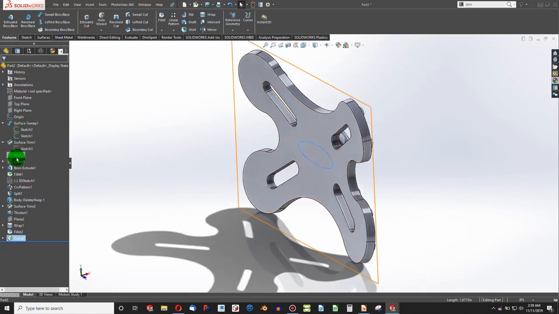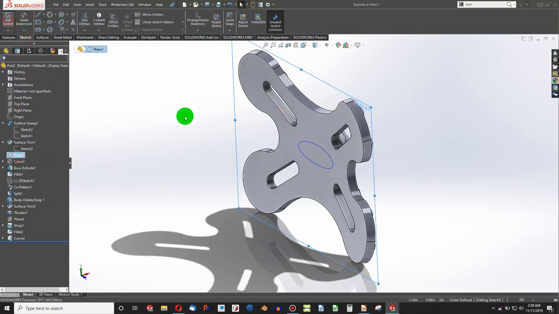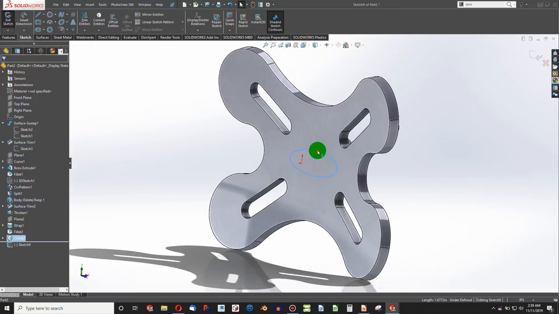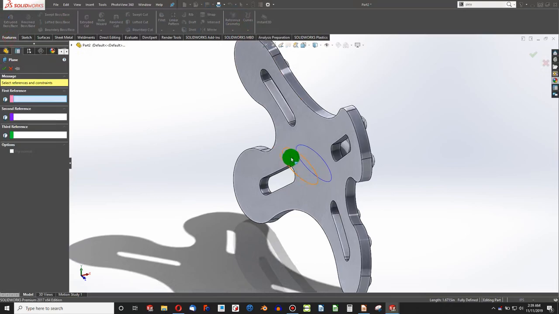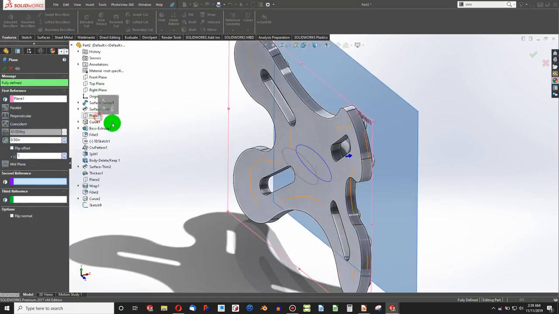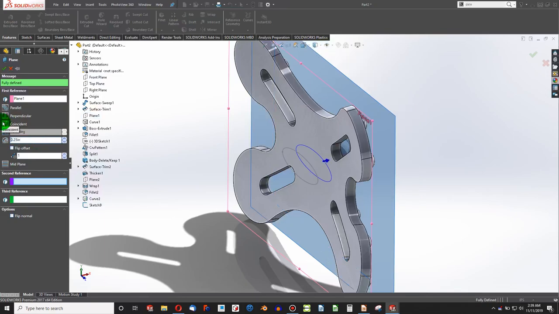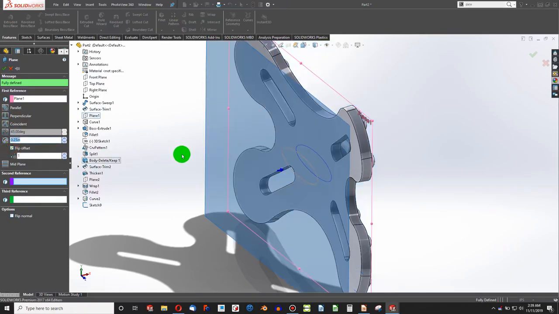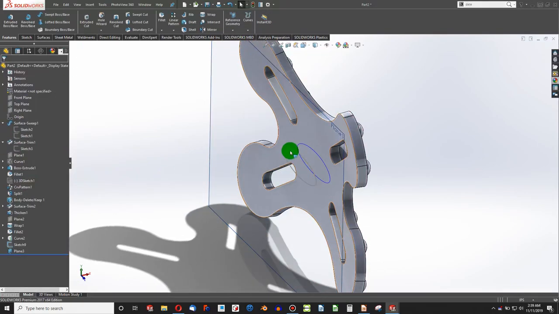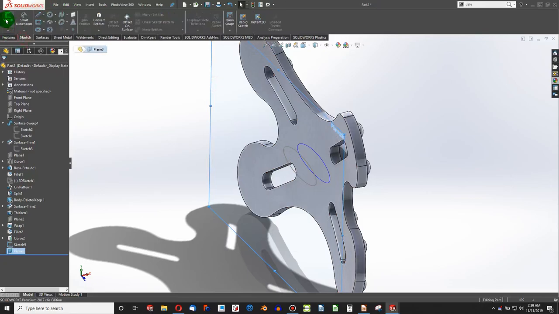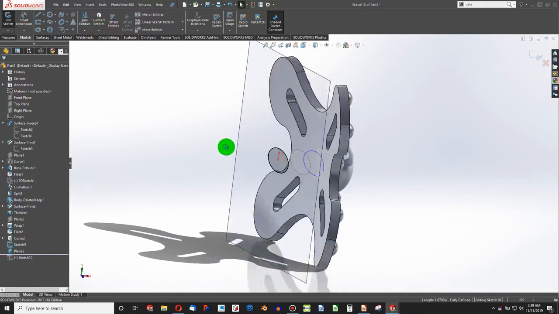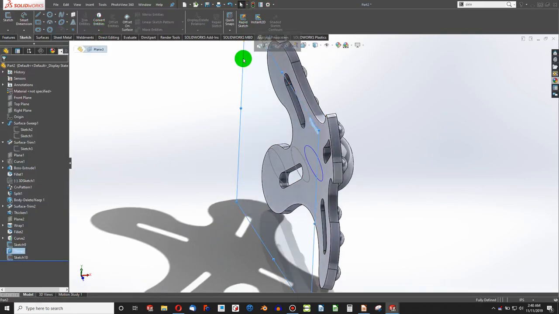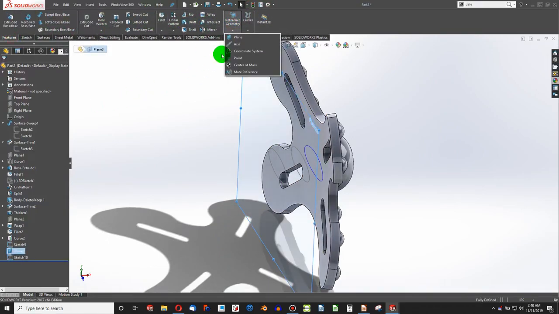Next thing I'll do is continue on plane one by hitting sketch. And all I have to do is highlight my curve on my sketch and select convert entities, rebuild. Next thing I can do, features, reference geometry, plane. And I can make a plane relative to plane one. We'll choose something like 0.25. And flip offset. Not bad. We'll sketch on this plane. Choose our other sketch. Convert entities. And there we go.